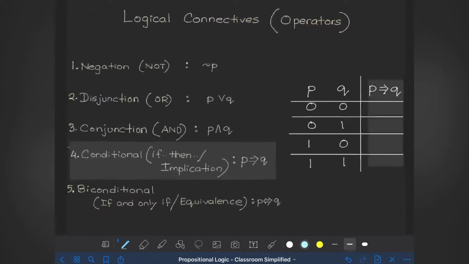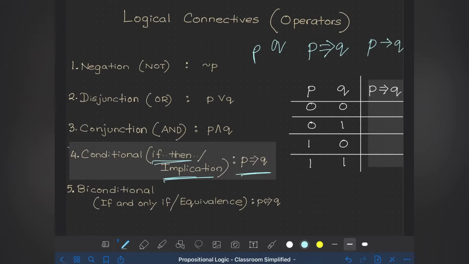So moving to the next connective, that is conditional, we will see in detail. This conditional is also termed as implication, or it is written as if then. You can term p implies q as if p then q. Two different propositions I have taken, p and q, which can be written as p implies q. You can also write it like p, a single arrow, and then q. So what it says basically is that p, the first one at the left hand side, is known as the antecedent, and the proposition at the right hand side is termed as the consequent.